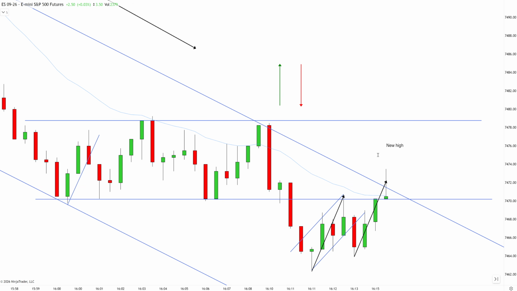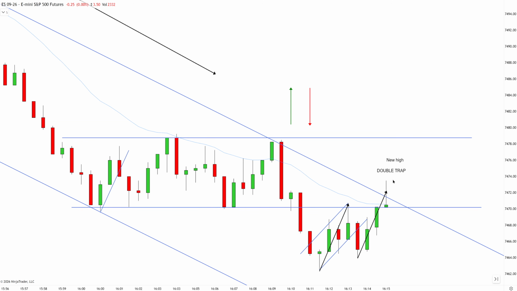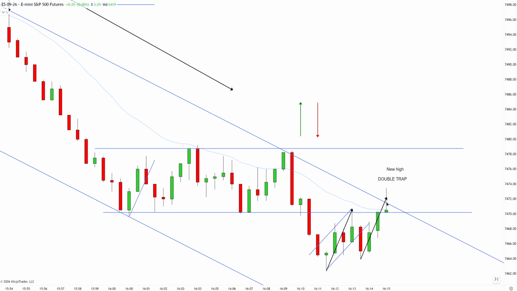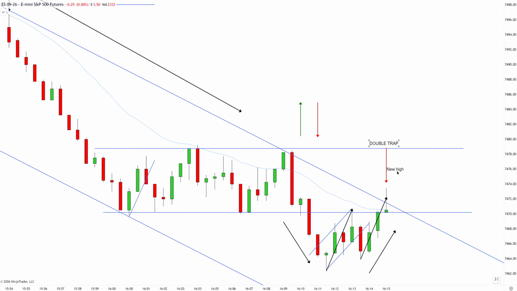This is actually a decent setup as well, because there's such a strong tail, a double trap, and you have confluence of key entry points, and this is crucial. In price action, the more key entry points you have, the better. And you have the trend line, the main one. You have the EMA, the supportive. And now you have the support that transformed into a breakout pullback, and you are selling with the direction of the main trend. So this right here, you have three key entry points, a two-leg pullback, and a great double trap.